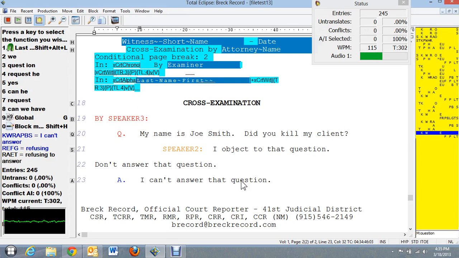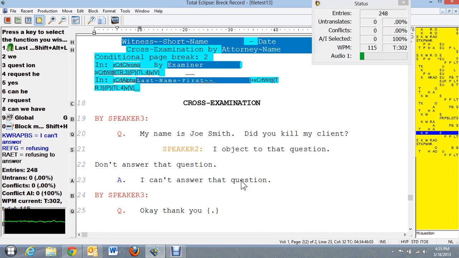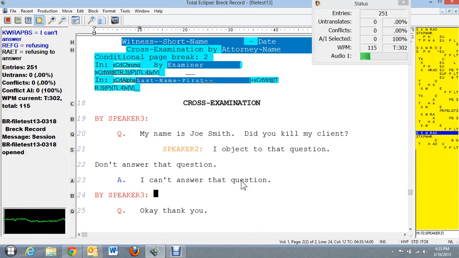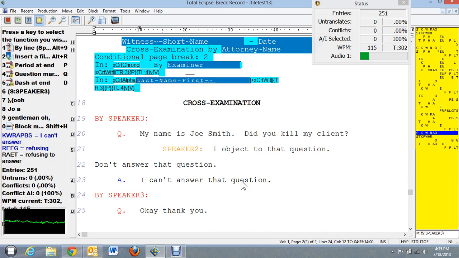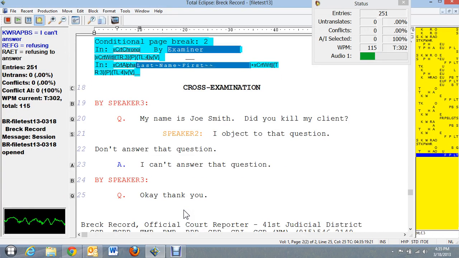So now when I hit okay, thank you, I can do it this way, where some people like to do the SKWR and then the question again. Or, since I've changed speakers here by using the SKWRAO and the question bank, I can make it look like this.